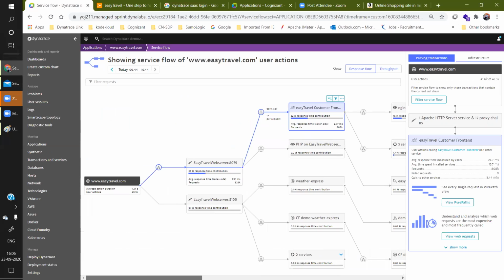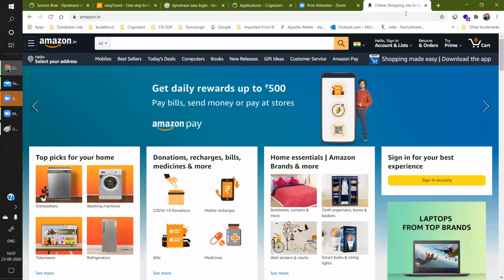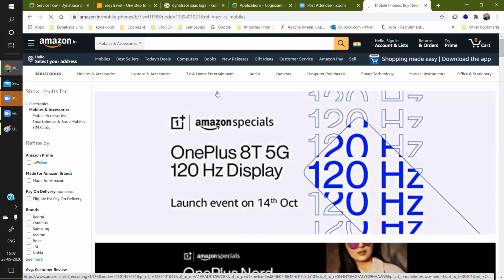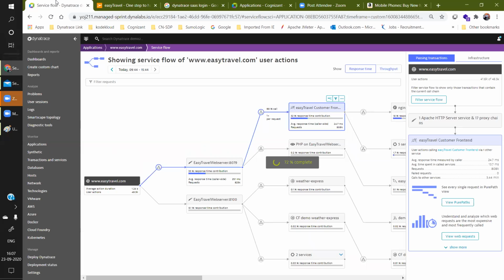Okay. So each and every service has a response time. If I click on throughput, there will be the load on each and every service. Suppose these are the services. If I go to any portal, everyone is hitting on this service. You, me, Anusha, everyone is hitting on this mobile service, so you can understand how much load there was in this application, and what the response time is.